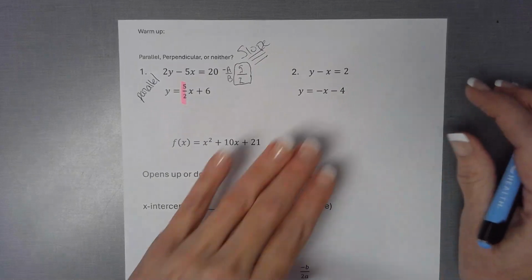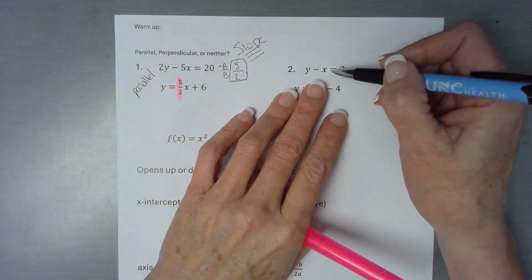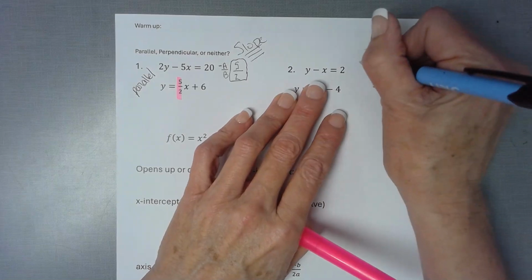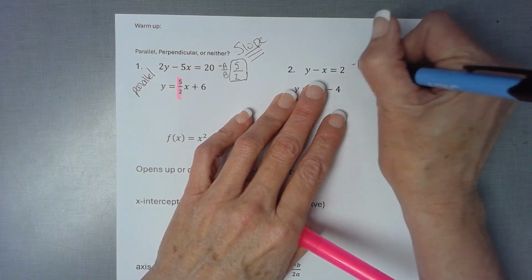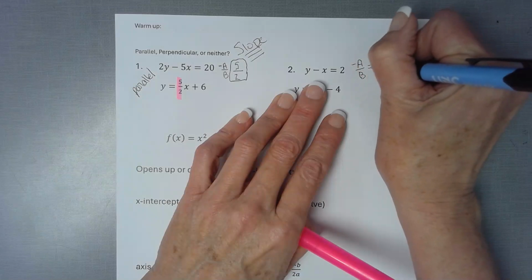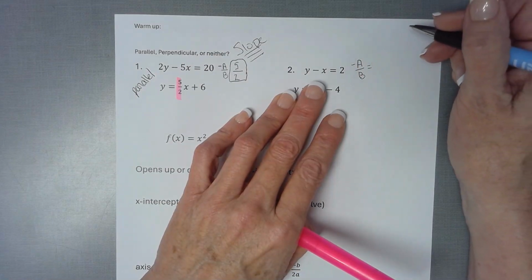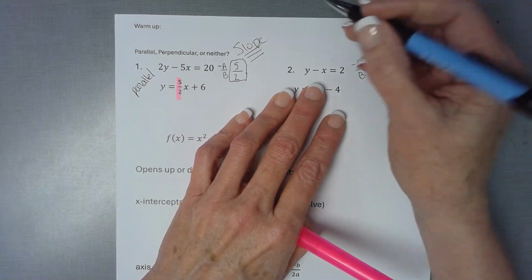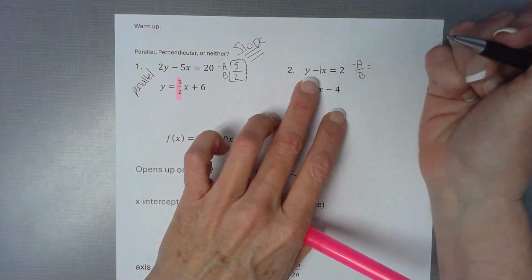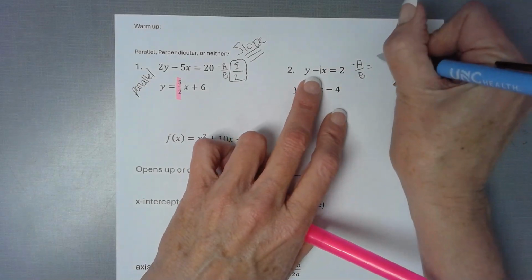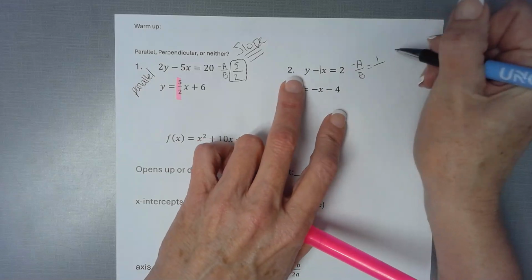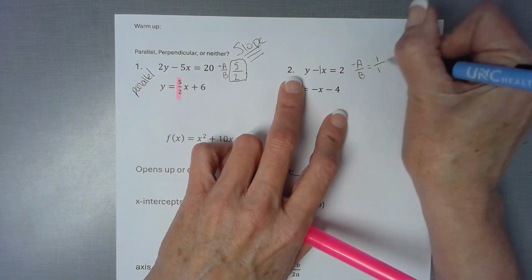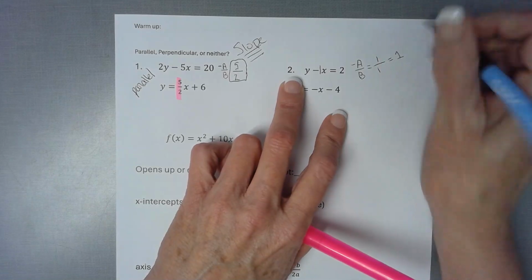Okay. All right, second one. Again, it's in ax plus by equals c form, but the x is written last. So we need opposite of a over b. What is the opposite of a? 1. Right, because a is -1 here, so the opposite of a is a +1. How about b? 1. 1, and 1 over 1 is the same thing as 1.